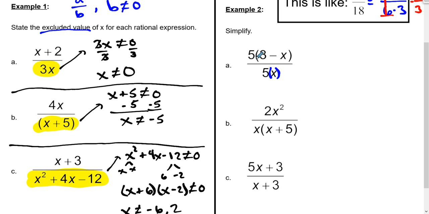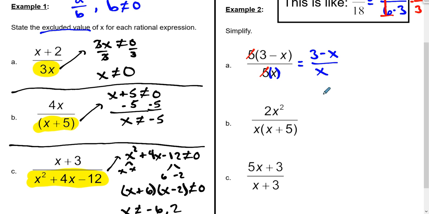So in the numerator, I have a factor of 5. In the denominator, I have a factor of 5. And 5 divided by 5 reduces to 1, okay? You can cross them out because the multiplicative identity property says that when you multiply something by 1, it doesn't change. Or you could do what we did in the example up here and just write a bigger 1. Your choice. So now that those 5s have been factored out, I really just have a 3 minus x over x. Do I have any other common factors in the entire numerator and the entire denominator?